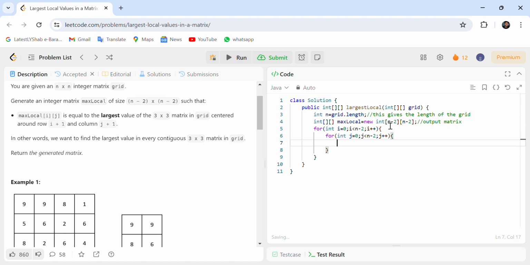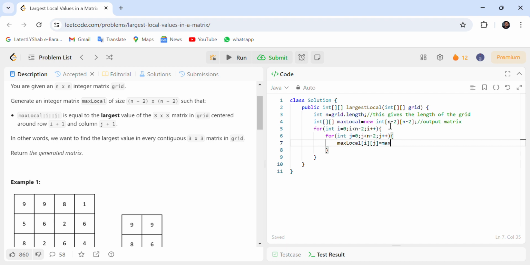And here we will be storing the result. We will pass the grid and the coordinates to a function where we will find the maximum of the 3 by 3 grid, and from there we will return the maximum value to here, and it will be stored for the particular i and j coordinates.